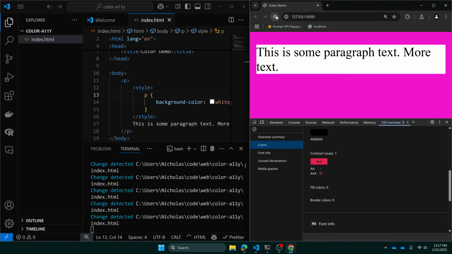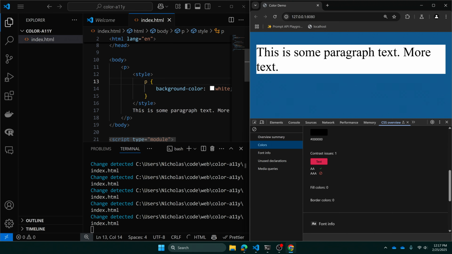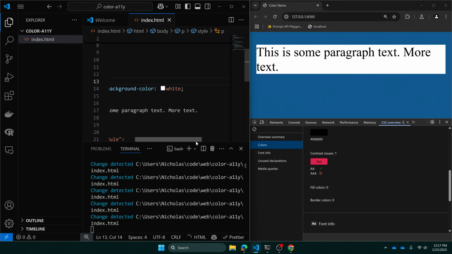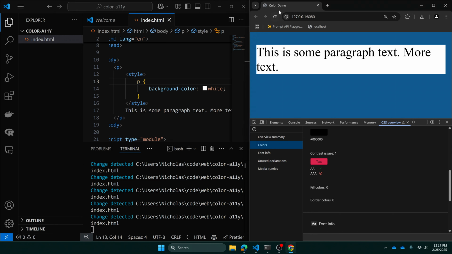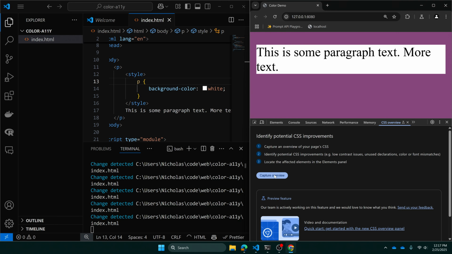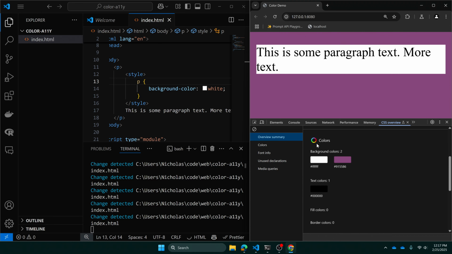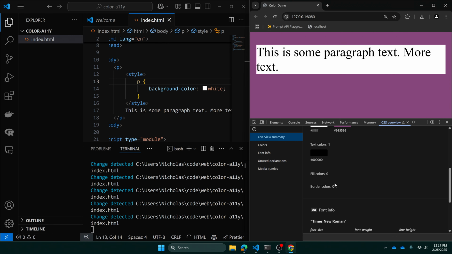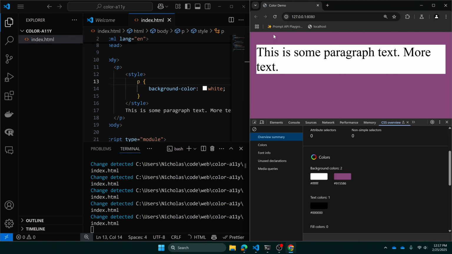And so now as I reload, you'll notice that maybe this isn't perfect. We could touch up the styling on this a little bit more to make this more visually appealing, but in terms of accessibility it's much improved, because now if we capture an overview here, we're not seeing that color contrast issue between the black text and whatever the background is, even if the background itself might be kind of a dark color that wouldn't work with a black text. And you might think, well, maybe I'll just switch it to a white text, but then it's not going to contrast well with the light colors. So you'll run into that problem no matter what.